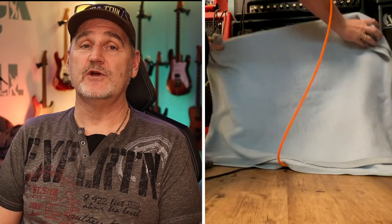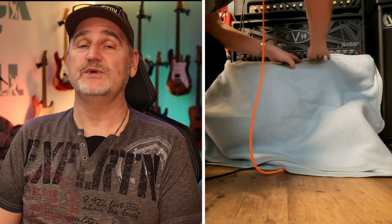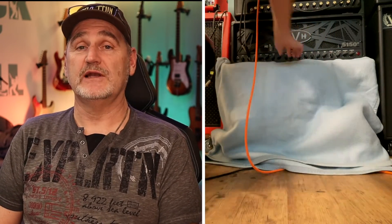For testing, I've mic'd my EVH cabinet with a Shure SM57. And to reduce room reflections and to save my ears, I've put some pillows and a blanket in front of the cabinet. As a reference, I've recorded a mid-gain track with my Friedman BE100 Deluxe at system volume level 6 and master at 4, which is pretty loud, and another track with system volume level at 1. So we have a significant volume drop of around minus 25 dB, which is bedroom level. The system volume of this particular amp is an overall master volume and promises great tone even at bedroom level without the use of an attenuator.